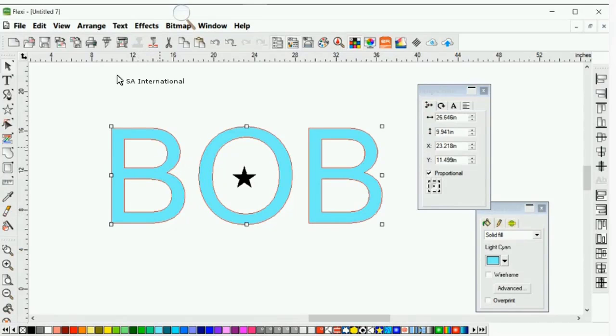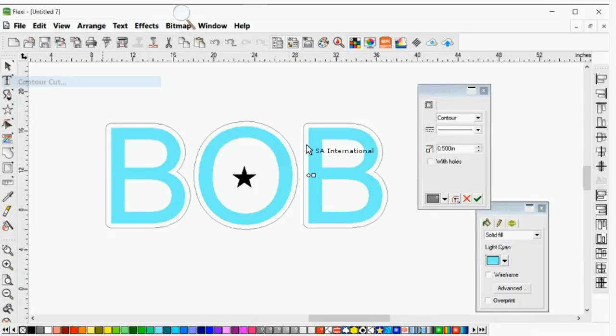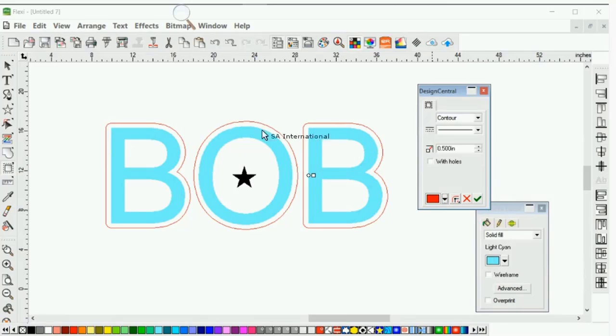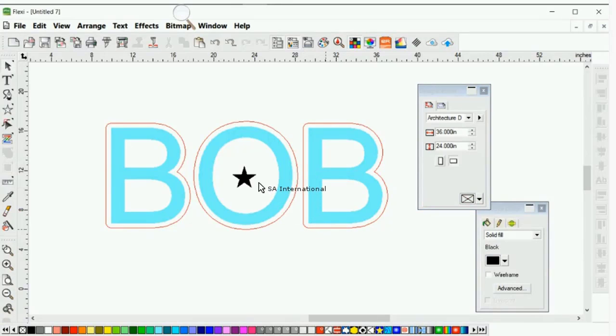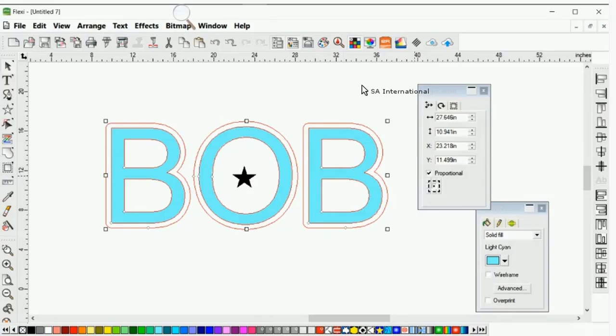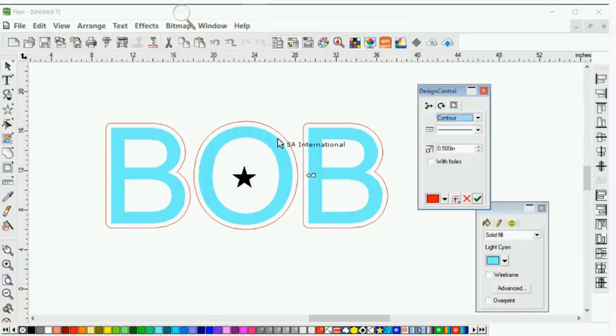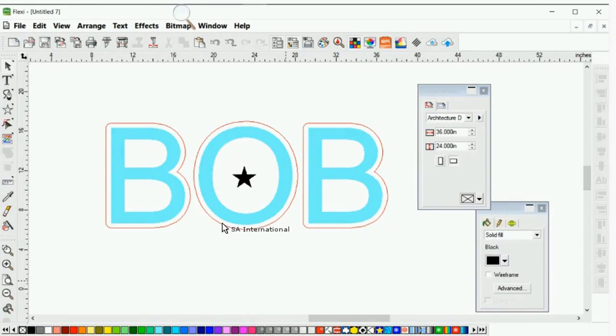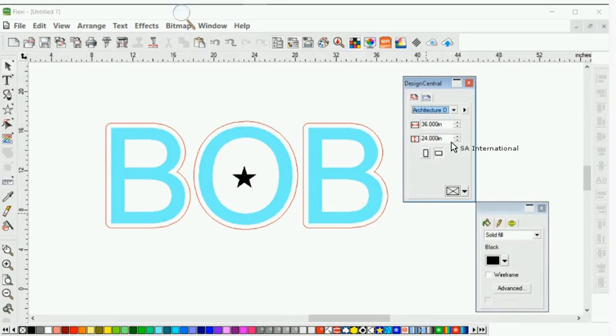So if I were to put a contour cut line around here, of some kind, and you can change the color here. If I choose red, for instance, I've chosen the actual effects menu, and that's where the contour cut lines are, and then I've chosen red to be the color. And if I apply that, that red line is then defined as a contour cut line. So you just want to make sure that you go right to your contour cut effects menu and then choose the color that you've got here. And then just make sure that red line is accepted by your laser cutter as a contour cut line. Let's put it simpler like that.